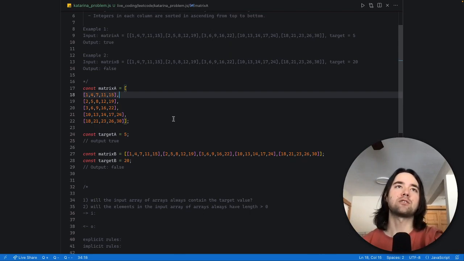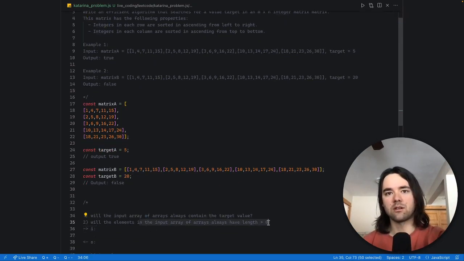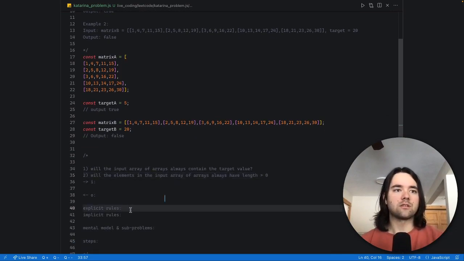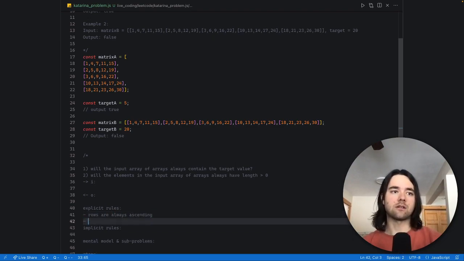I don't think that matters too much, and I think they even state that it's an integer matrix. So it's fair to assume they're always going to be integers. I think it's fair to say that there will be. We know the rules explicitly stated here are rows are always ascending, and columns are also always ascending.